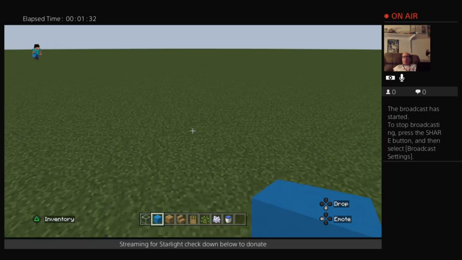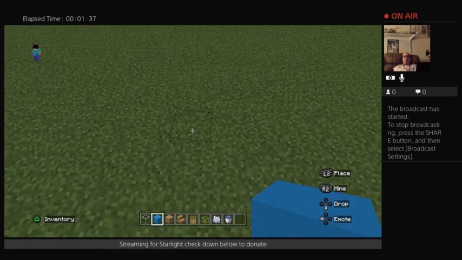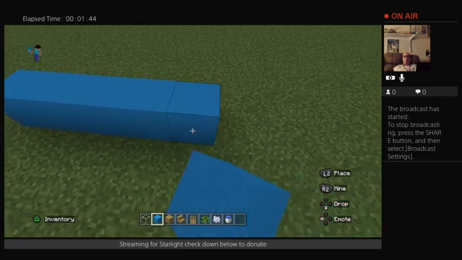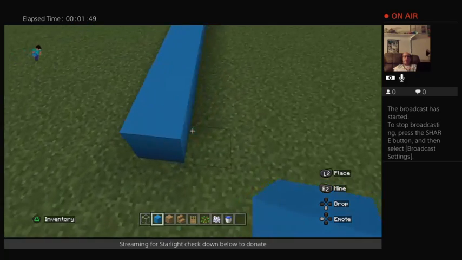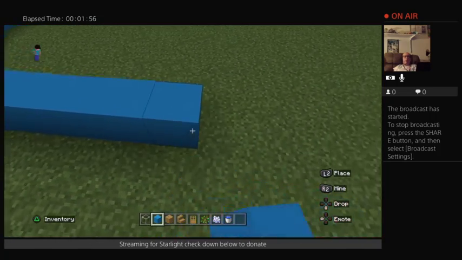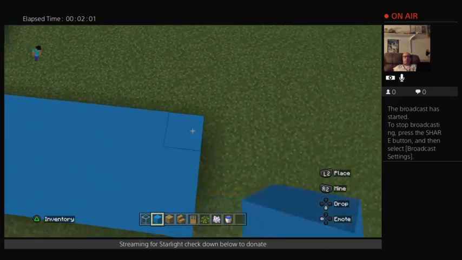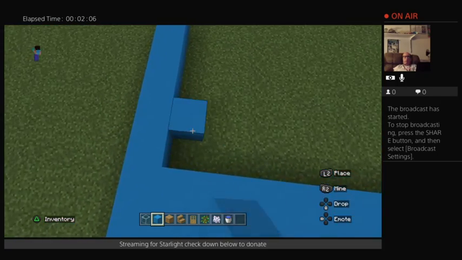Alright. So I'm gonna start by placing on the ground 10 light blue concrete. 1, 2, 3, 4, 5, 6, 7, 8, 9, 10. Extend it out by an additional 9. 1, 2, 3, 4, 5, 6, 7, 8, 9. And we're just going to fill this all in using light blue concrete.